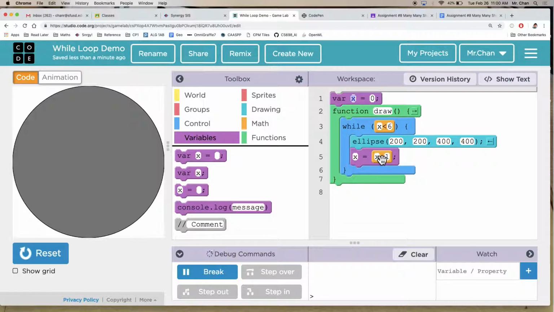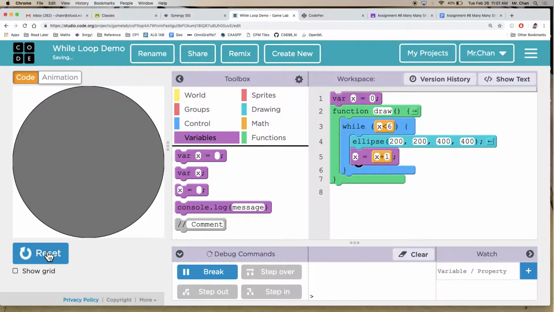And then this block over here is how you move through your loop. This is how you'll get it to repeat. X equals x plus 1. Sometimes we write x equals x plus plus. These 2 blocks are the same. But for now, I'm going to stick with this one, x equals x plus 1, so we see and not take any shortcuts just yet with this idea of progression or incrementing.